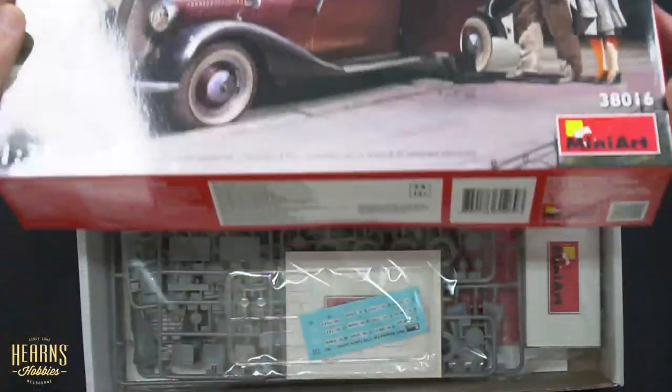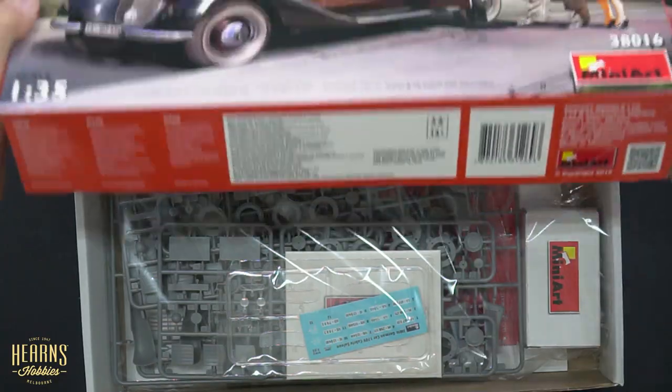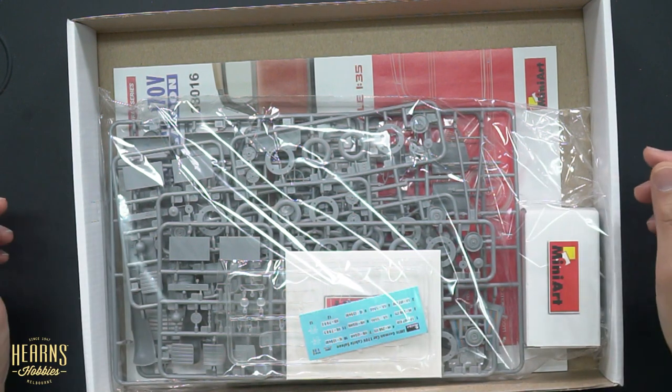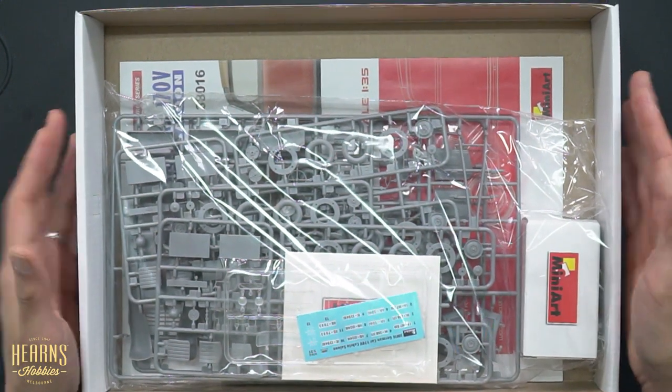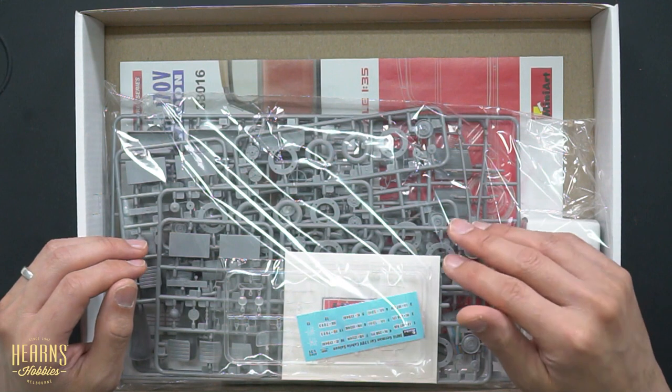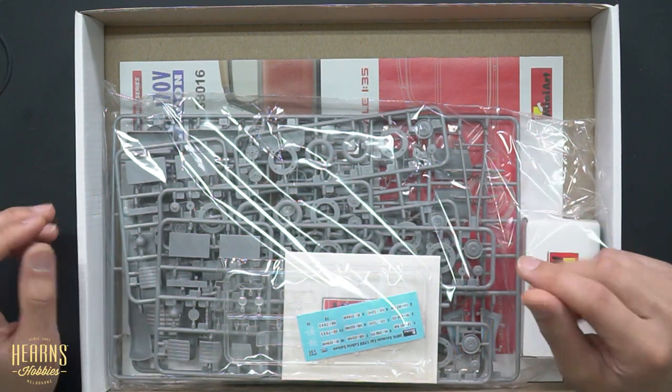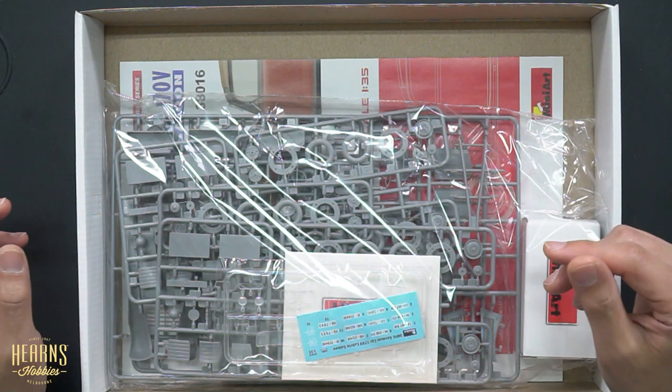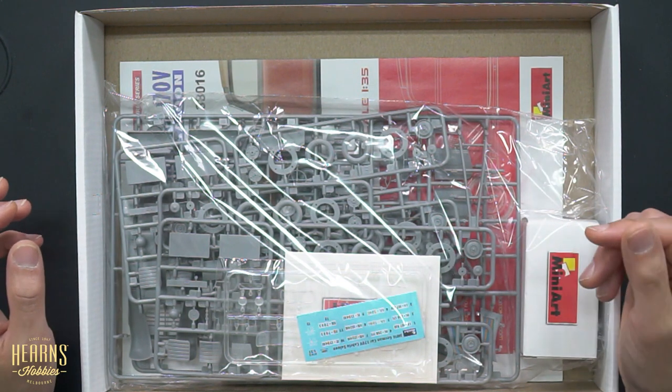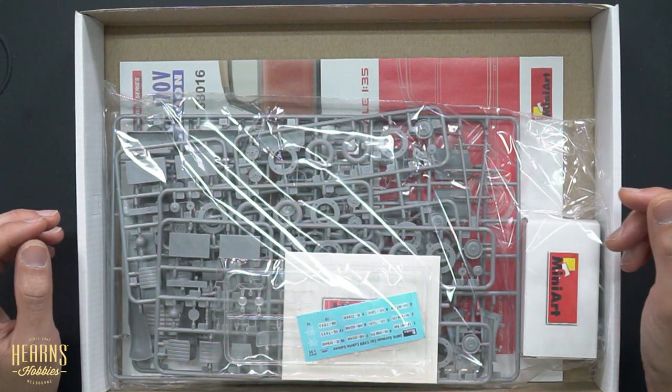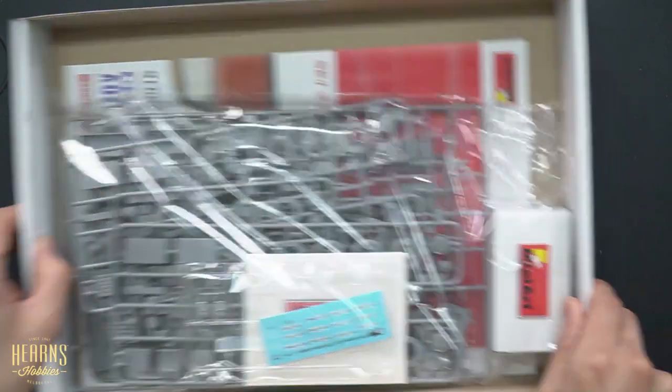It's one of the standard size boxes, quite thick, a couple of inches tall. As per regular MiniArt, they are chock full of parts. MiniArt is not for the faint-hearted. They maximize the number of parts just to get all the detail in there. The wheels and tires are all multi-step, sandwiched together to get all your tread patterns, which is very clever in getting detail, but it does take a very long time and a lot of care to get that to look the best.